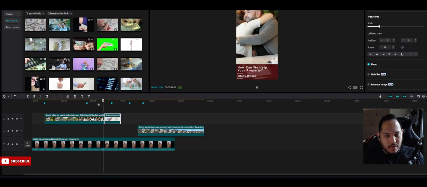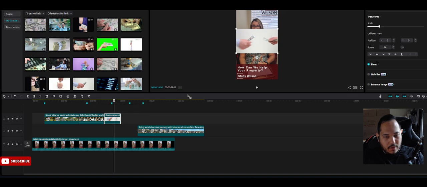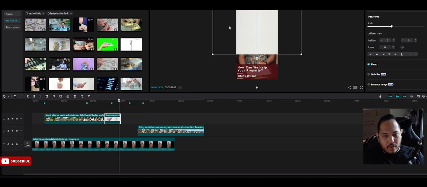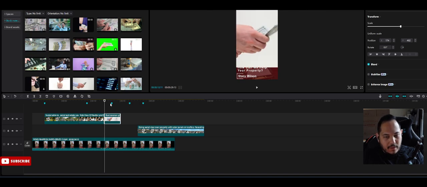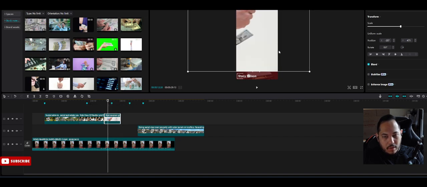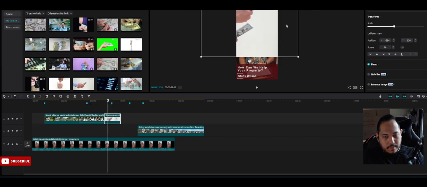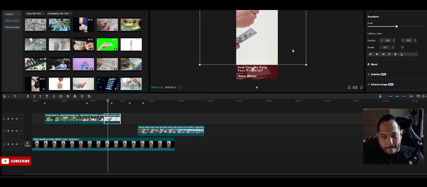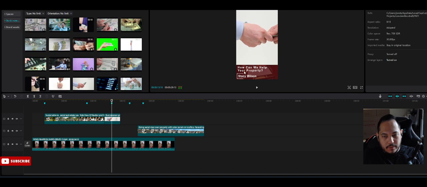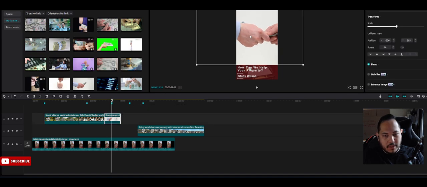Whether it's collecting rent on time or dealing with disputes, we handle it all. Okay, I've got to cut that a little bit. I don't want that blank space. Okay, shrink it a little bit. All right, cool. No, let's center that a little bit. I want the hands to be centered, money to be centered. Rent on time or dealing with disputes.